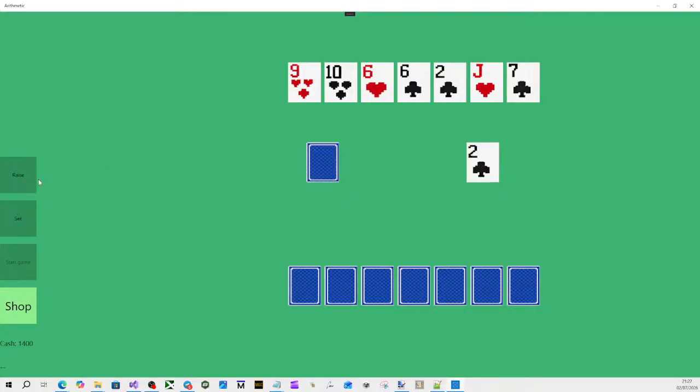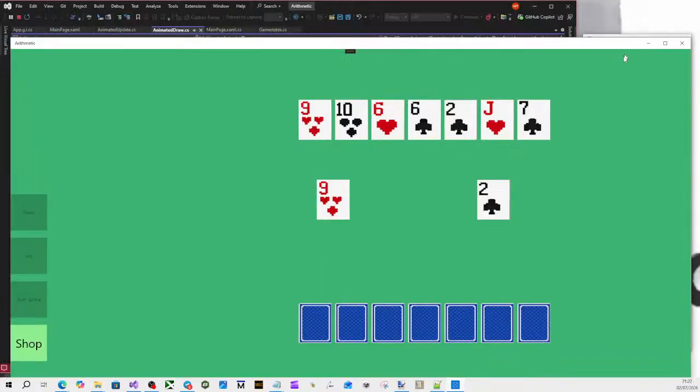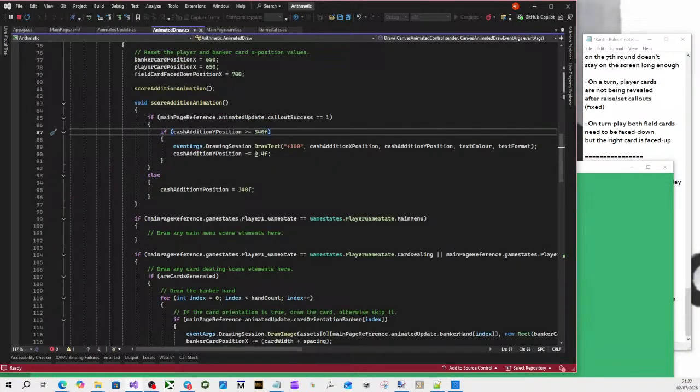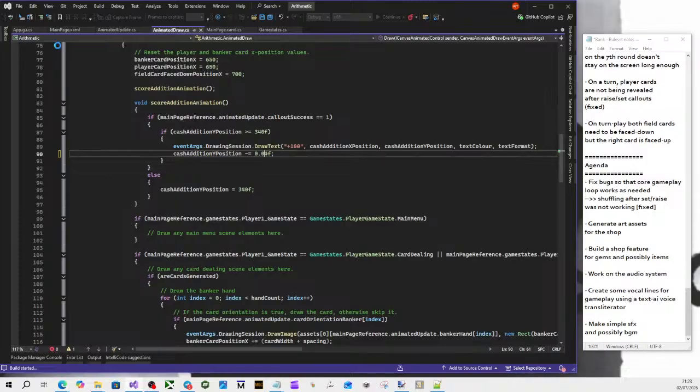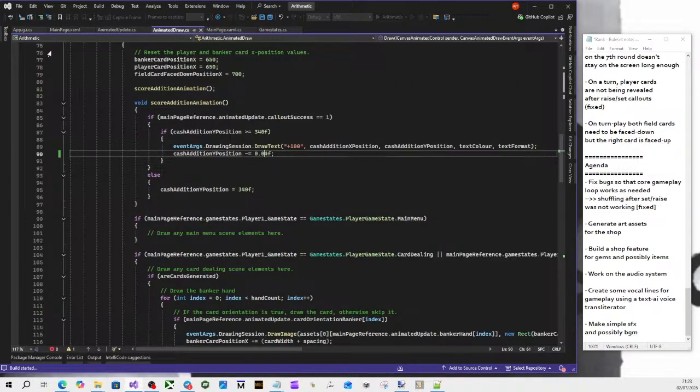There's the 100, but why is it so quick now? Only increments of 5. Oh my gosh, I don't know what I did. And I shouldn't have done that. I'm doing it wrong. Oh, I see. Oh, okay, I see, I don't have to change it. I'll see how it goes.